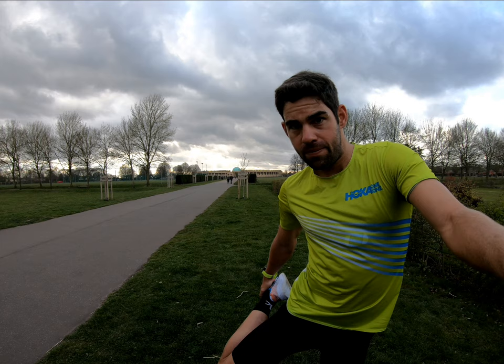I'll take the GoPro out while I'm running. The amount of footage will depend on how bad I actually feel — if I feel good and the times are coming easy, I'll probably get more footage. If you don't see much footage, you know I was suffering. So Eaton Park — this bit here is where I'll do some strides. Let me give you some stretches first, then I'll do about six strides in total.